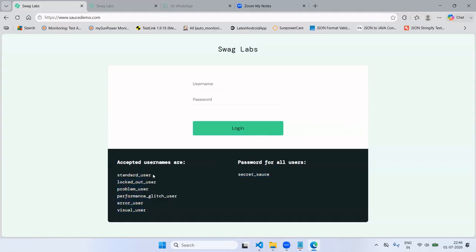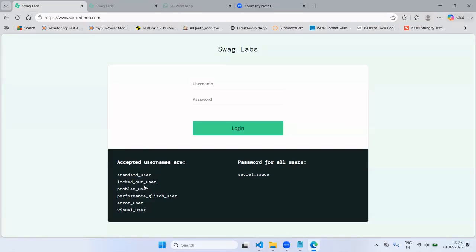First I wanted to log in with standard user and secret sauce. Then I want to log in with locked out user and secret sauce. Like that, I have close to 6 usernames and passwords, and I wanted to run this test case with all of them. I have to iterate through the login functionality using different usernames and passwords.